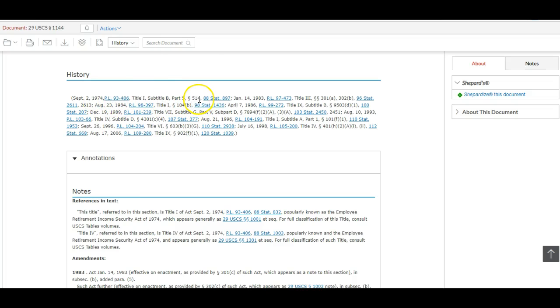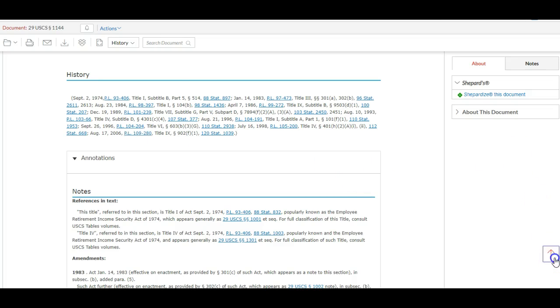It was Section 514 of PL 93-406. Then I see it was amended by Public Law 97-473 in 1983, and so forth, until finally the last time that our section was amended was in 2006 by Public Law 109-280.